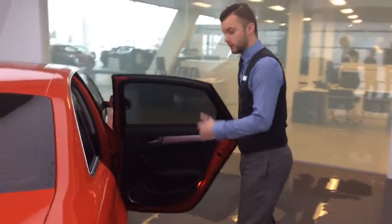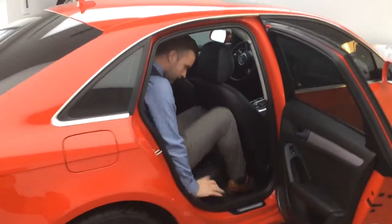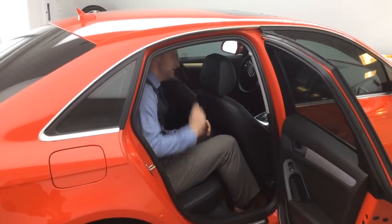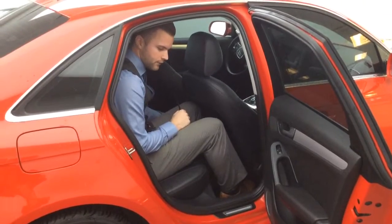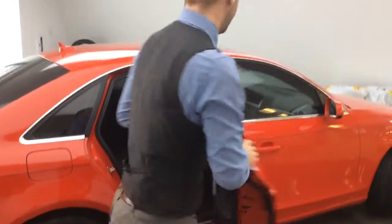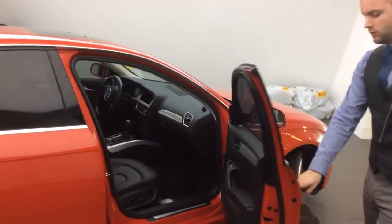I'm going to open the door quickly and hop in to show you some of the legroom. The seat is all the way back — I'm 6'1" and I've got plenty of room for both headroom and legroom. The backs of the seats are carved out for extra legroom, and there are also climate controls here for your rear passengers. I'm going to open this door and meet you on the other side to show you a few more features.